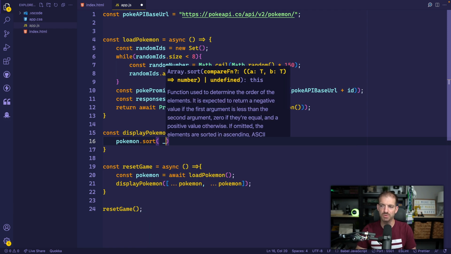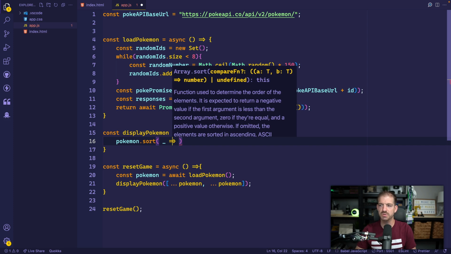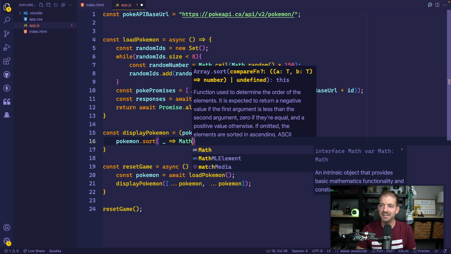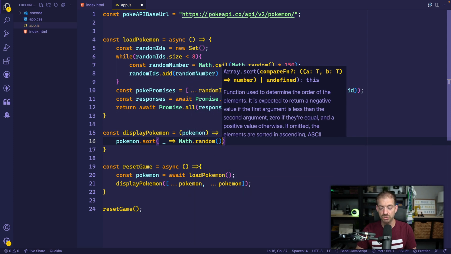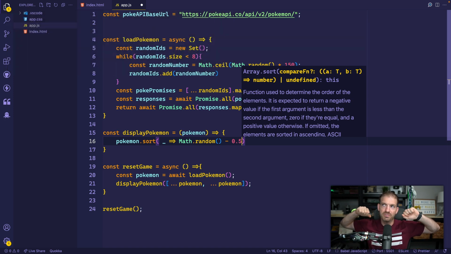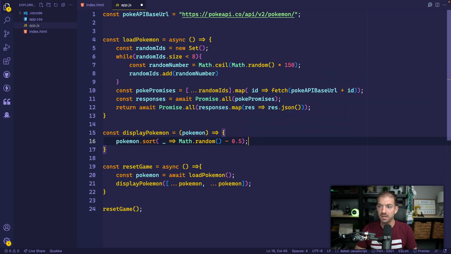We don't need to reference that individual item, so we can actually just use the underscore to say we don't really care about what it's called. And then this is a neat little trick I learned from Anya Kubo, is we can call math.random minus 0.5. We'll randomly generate a number from negative 0.5 to 0.5, which can then be used in the sort to simulate a random sort.